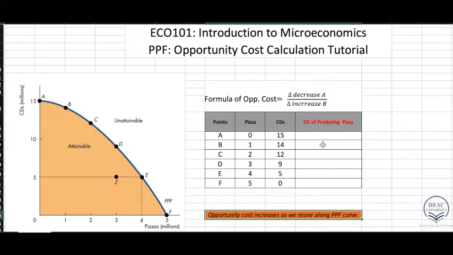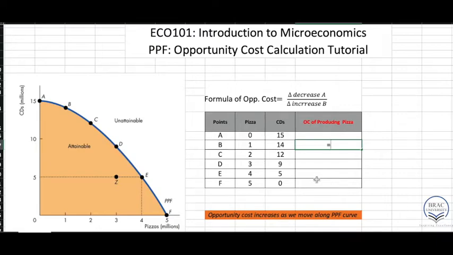Having said that, let's now start with the opportunity cost of producing a pizza. So obviously, we have learned from our lectures so far that the opportunity cost of producing something is the next best alternative foregone. In this case, if we are producing more pizza, then we are definitely going to forego or sacrifice more CDs. As a result, we now need to show this mathematically. So let's begin. Provided we have the formula, we're just going to plug in the numbers and see what the results are.